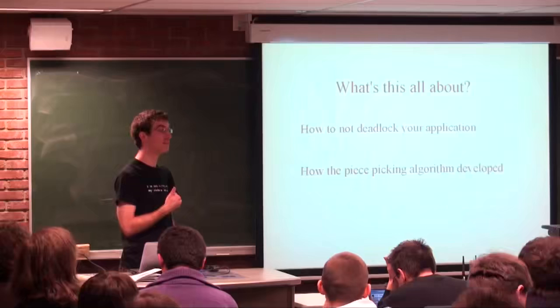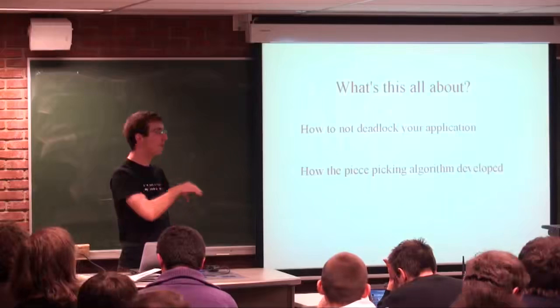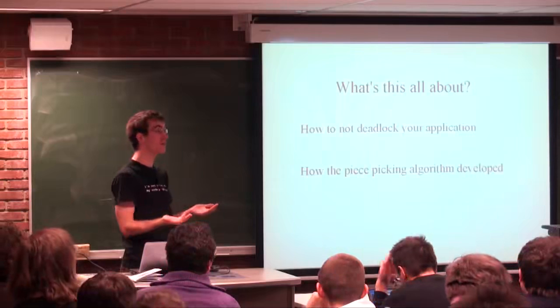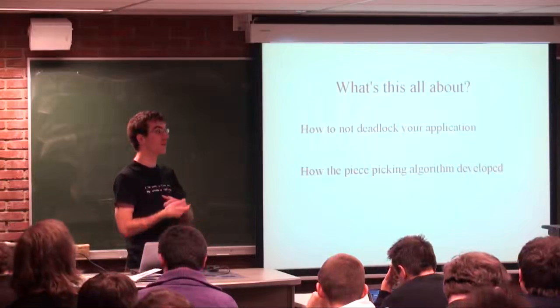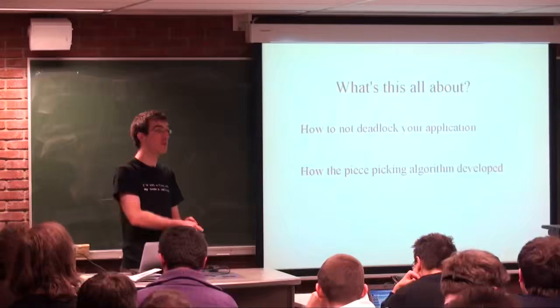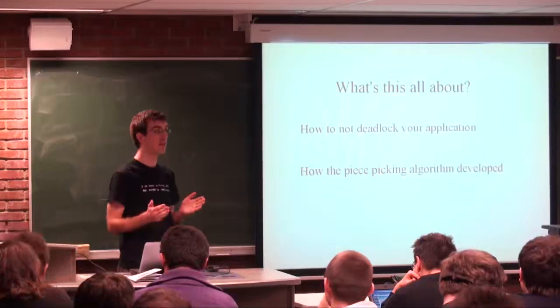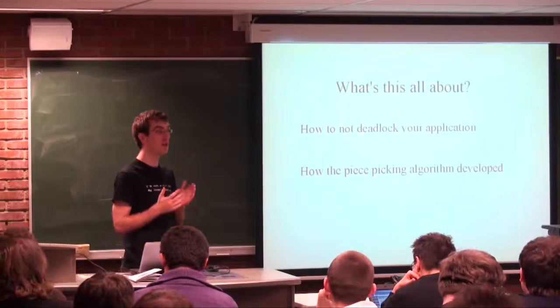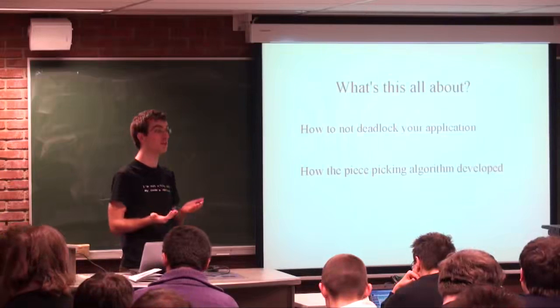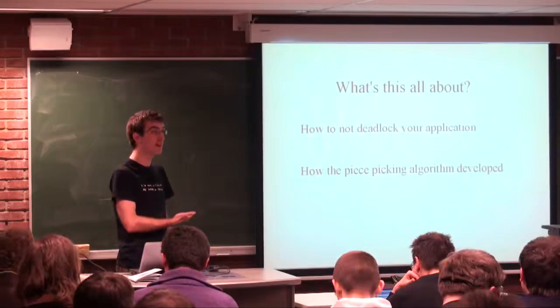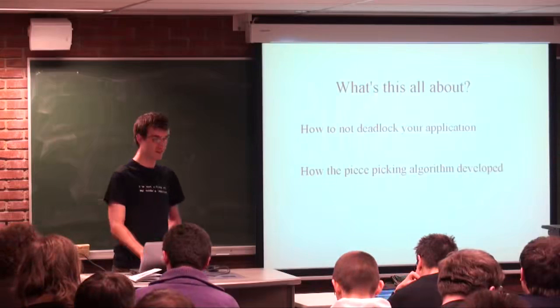One, the threading. How did I implement the threading? As you can imagine, there's 60 connections, so 60 sockets. You have to do a lot of disk I/O, reading and writing to disk. You have to contact trackers. It's all asynchronous. You can't afford to do blocking operations because it'll just kill the performance of the library. You want to be able to download at 10 megabits a second or 100 megabits a second. You can't do blocking APIs.